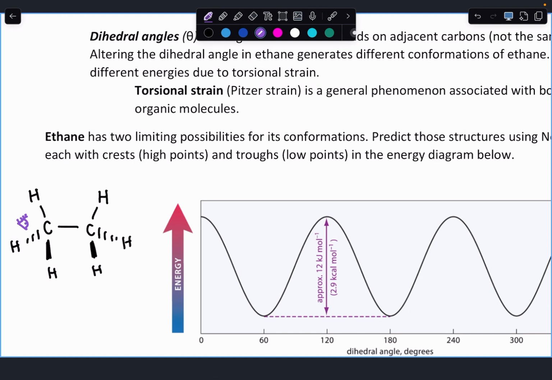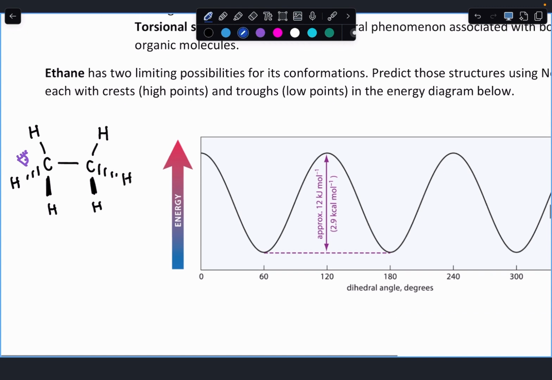Okay, so there's our eyeball, looking down the carbon-to-carbon bond. Let's take some imagination now. Front carbon, back carbon. So just to start the Newman projection, we should draw a circle. And then let's start with the front carbon. The front carbon has a carbon-to-hydrogen bond pointing straight up. So we'll draw that bond from the center of the circle, pointing up.